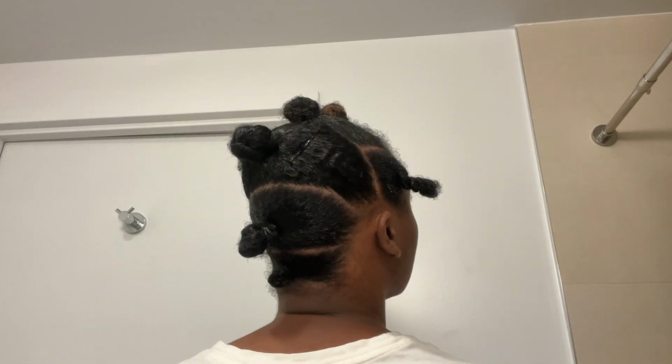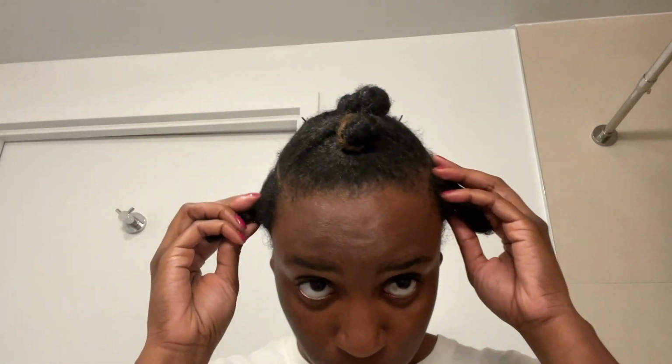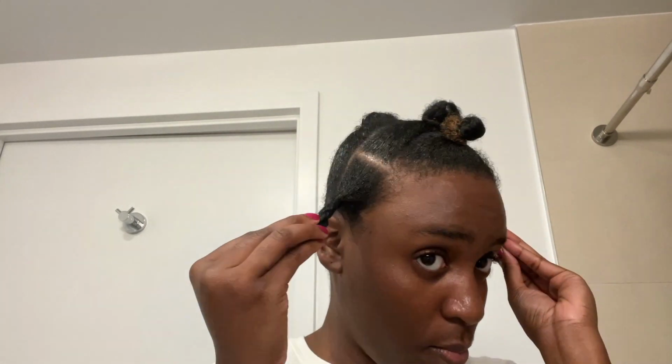And here it is. I have these two sections parted off right here to braid. But guys, look at these five sections for this puff. And I think I did rather well with the parts, I'm gonna say so myself. So here it is, guys. I'm going to work on these puffs and get back to these sections.